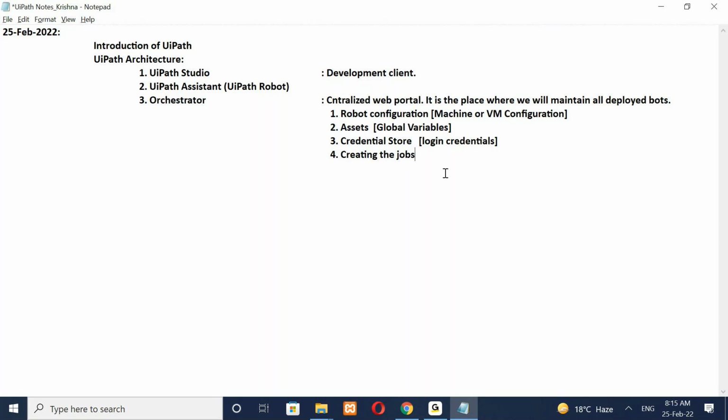You can directly log into the orchestrator and run that job. In that job we configure what bot to run, so those bots will run. Creating the jobs, all that will be maintained here.